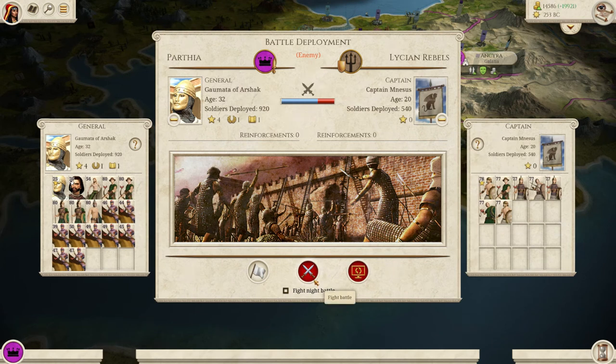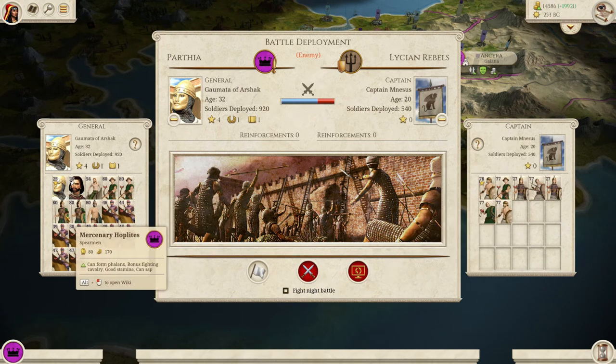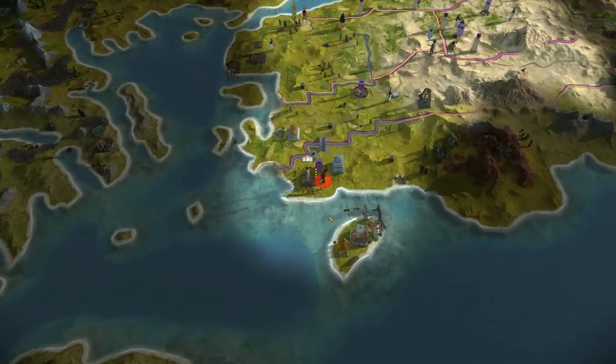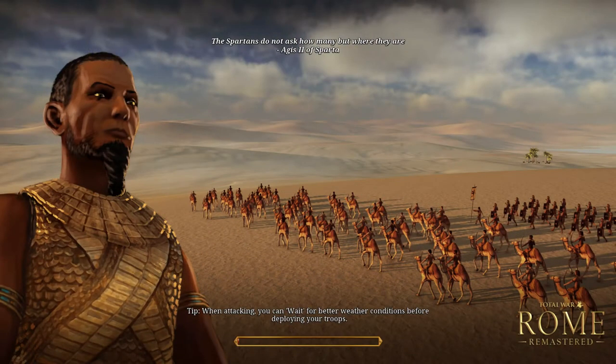This is going to be nice to fight. Some Cretan archers and some hoplites. They also have normal hoplites, but militia hoplites as well. But we should have plenty of arrows. It's only wooden walls, so we'll have plenty of arrows to fire over the wooden walls.